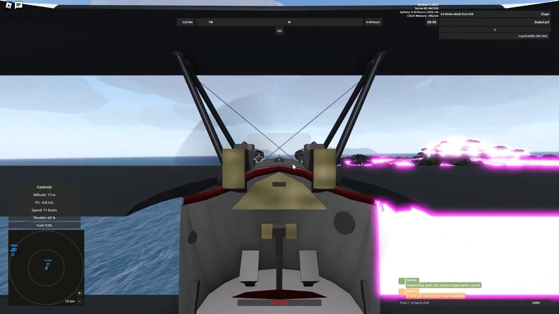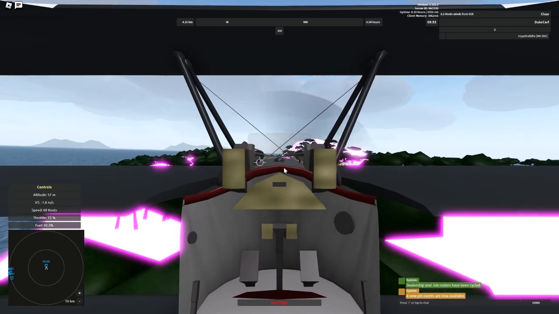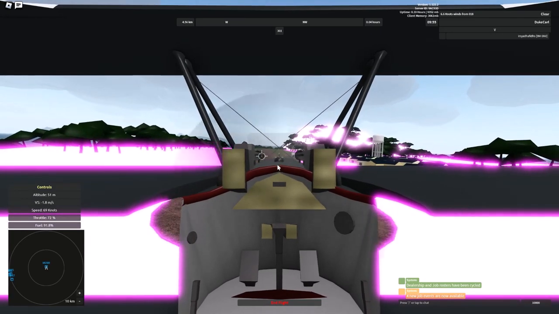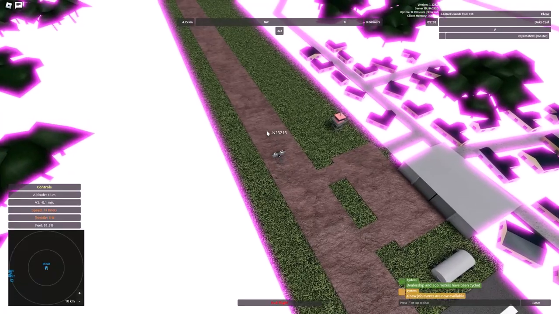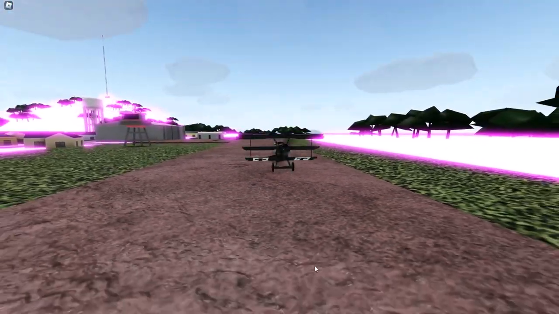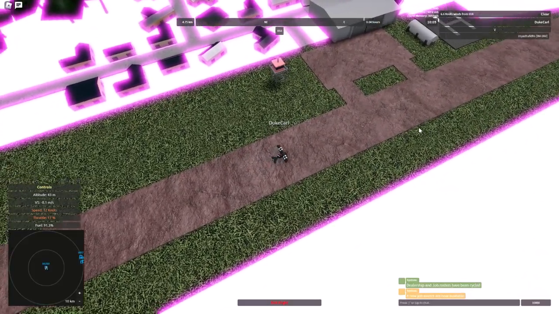There's the end of the runway. By a bit. Back to the apron and hangar. Well, beside the hangar and the fuel tank, just the apron.